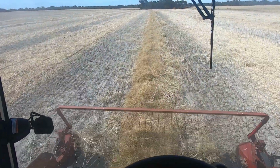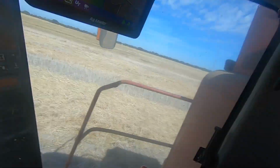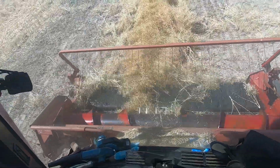Alright guys, we're on to our last row of canola for this year. It's going pretty good really. See out there, the box is nearly full. Hopefully we make it down to the end of this pass. Yeah, it's going good. Our new pickup front has worked well. It's been really good.